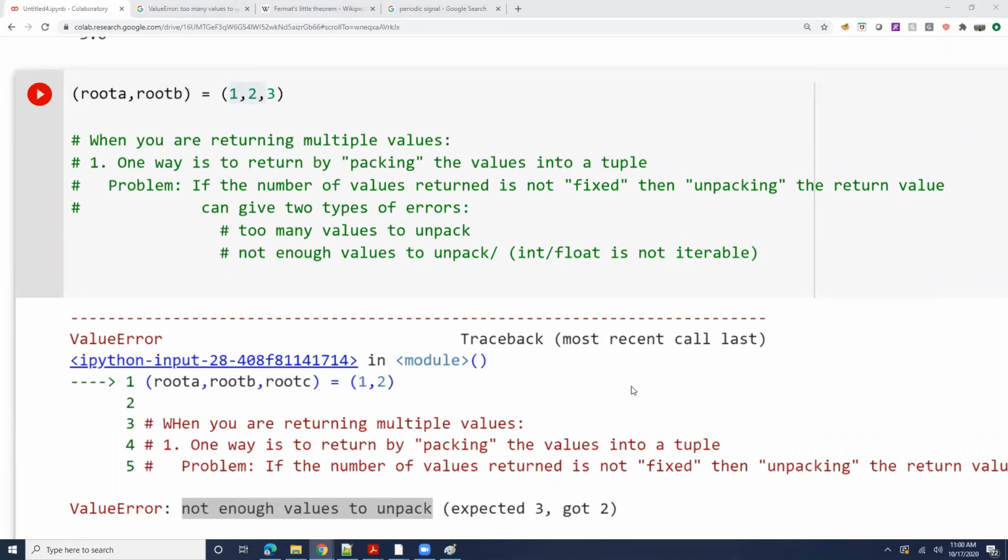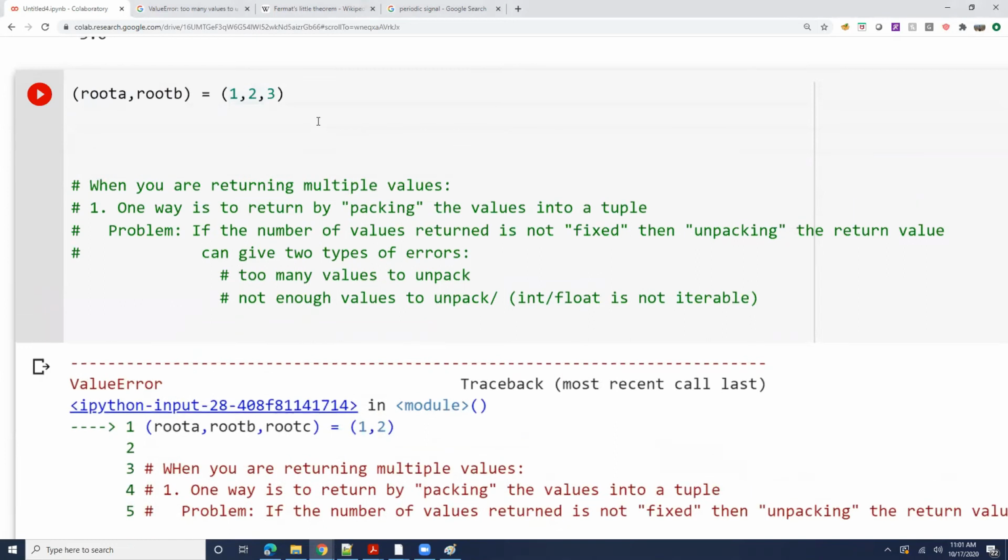Prince asks, what other functions have different number of return values based on the input? Some statistical functions a lot of times have different number of values. You might have studied mode, for example, mode of a bunch of numbers.